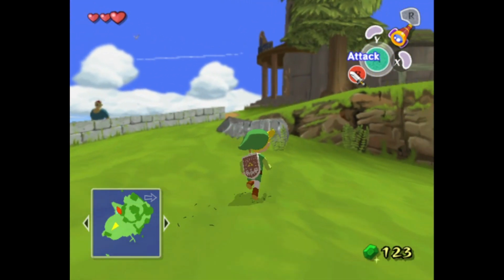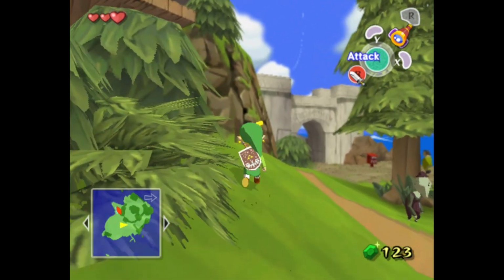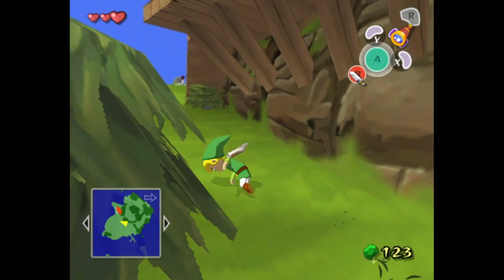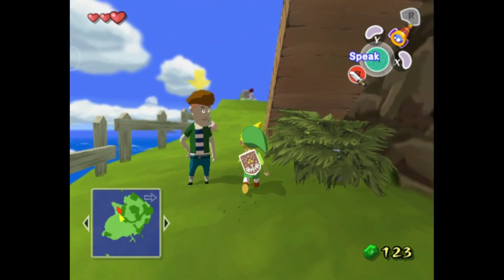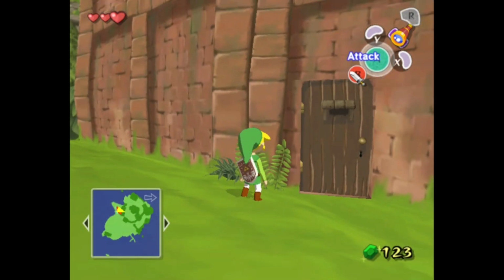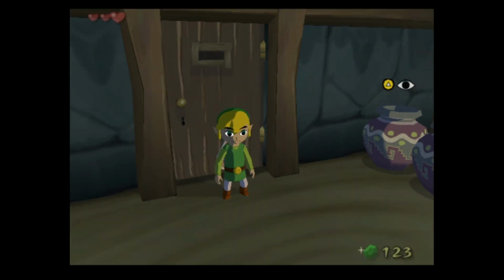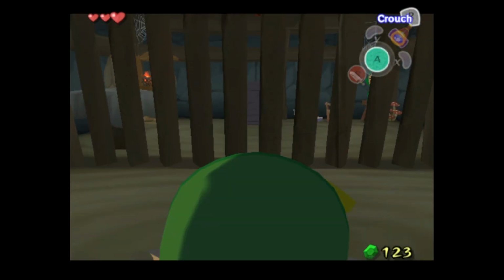Okay, that's the bomb shop, but I don't have a bomb bag, so I can't really do anything about that. I will get a bomb bag later, though. Let's explore here for a little bit, just to see what we can find, because I'm a little curious about what's back here. I always forget what's in this house, just every single time, without fail. I come back here, and then I'm like, what's back here? Oh, no. Oh, no.